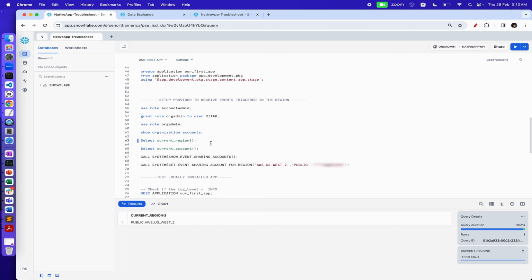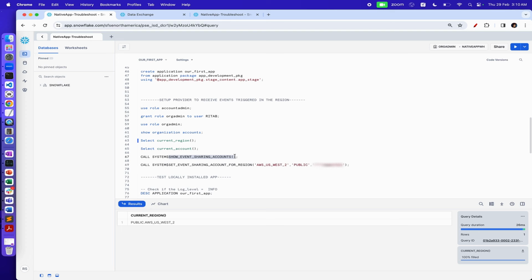At this point of time, I'm going to talk about this particular function, show event sharing accounts. Now this is what happens. In a particular organization there can be multiple provider accounts, but all the provider accounts need not be eligible for event sharing.